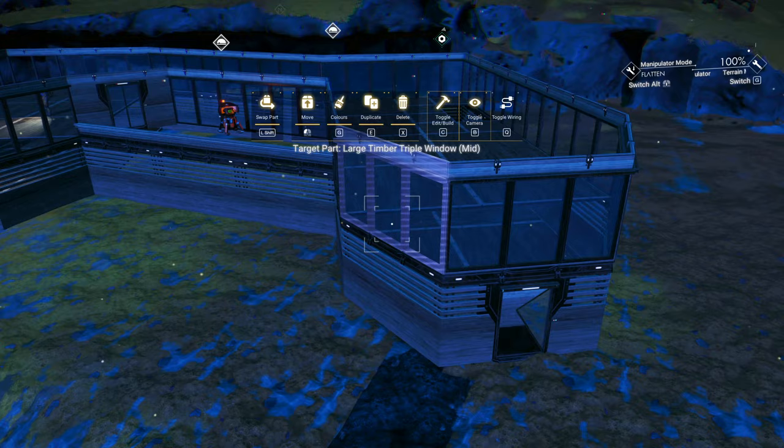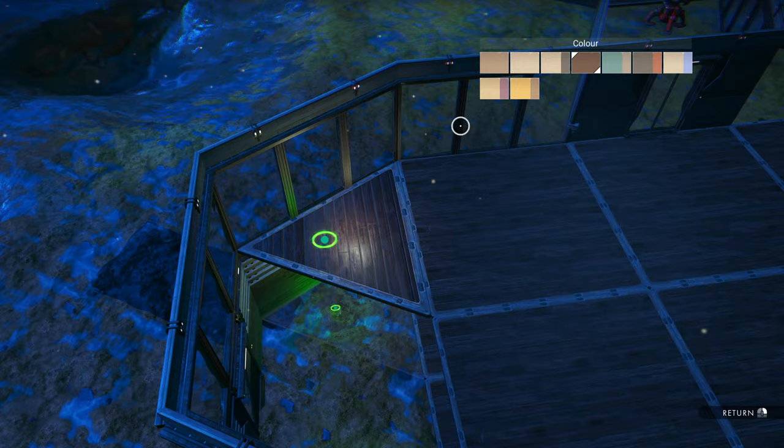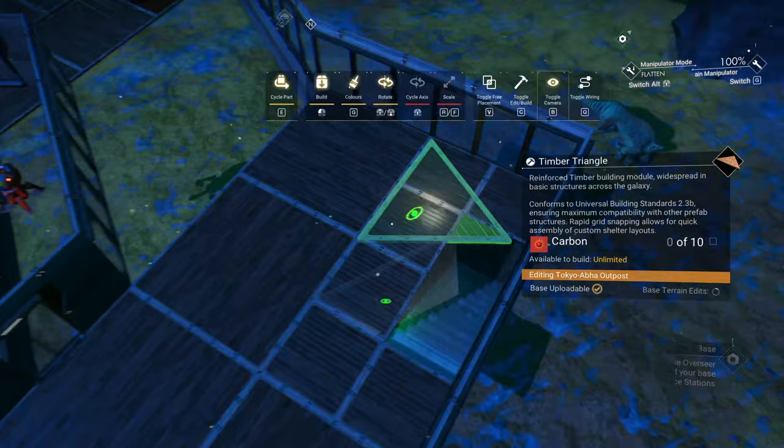Anyway, so I want triangle, and then I need to make sure it's the right color. Is it? It's not. Okay, get rid of you. And then color, fully mahogany. Yeah, like that. Like that. And that looks much better. That's much more satisfying to look at without the different colors.